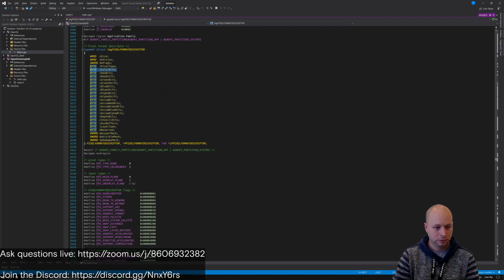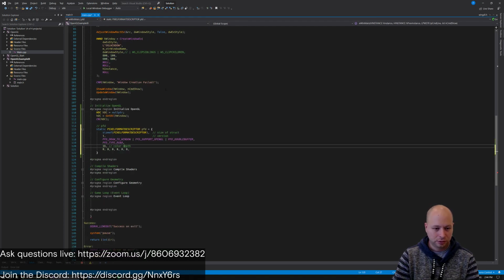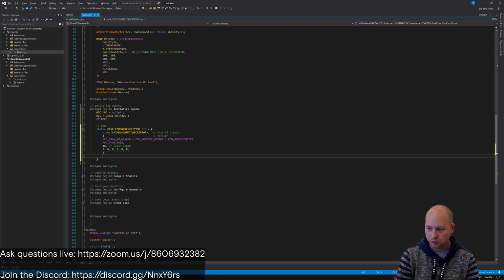And now we're going to ignore the red bits, the red shift, the green bits, the green shift, the blue bits, and the blue shift, and then the alpha bits and the alpha shift, and the accumulation buffer and the accumulation bits. And we really just only want the depth buffer, 32-bit. So you might ask, why do we have all these numbers? But that's okay. So we're going to just do this manually.